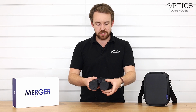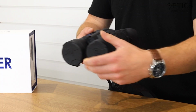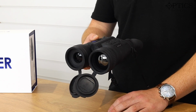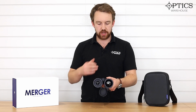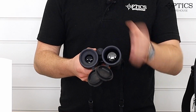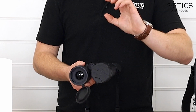Moving to the front, you've already got your objective focus there for various different distances, and then you've got these two nice rubbery plastic fall-off lens caps on the end, and your single objective, making this a binocular, with your laser rangefinding capability on the right objective. One thing I do like about these little caps, just something different and very small, is that on their weapon scope systems, they're all very flip up and whatnot.